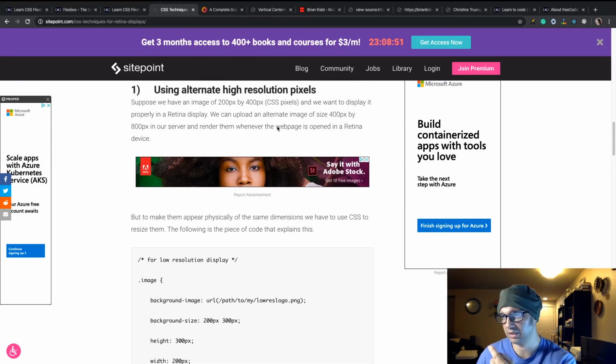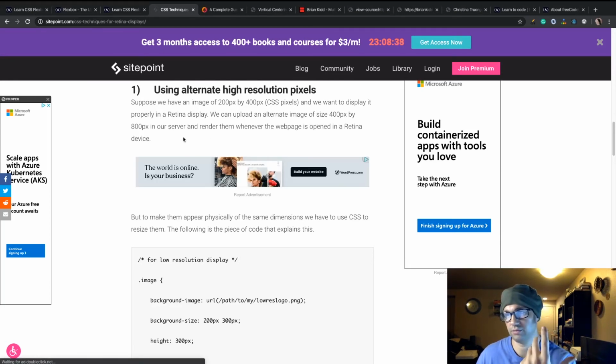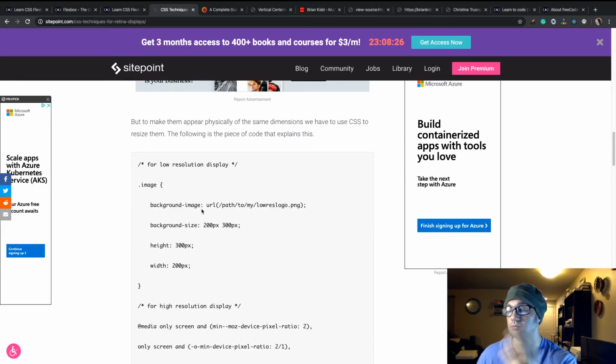Basically what you're looking at here is if you have an image 200 pixels by 400 pixels and we want to display it properly in a retina display, we can upload an alternative image of size 400 by 800 pixels, which I referred to earlier, in our server, and render them whenever a web page is open in a retina device. This is actually cool because you won't have to do it for every image. You can just do it as a global rule, basically.